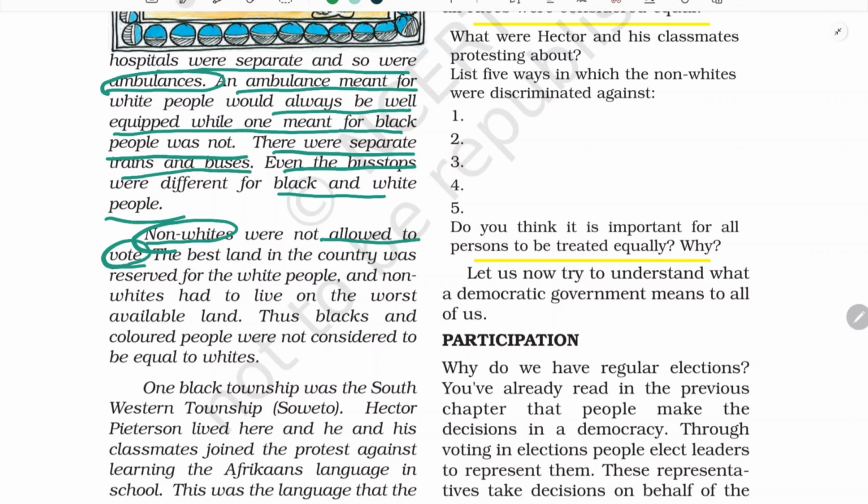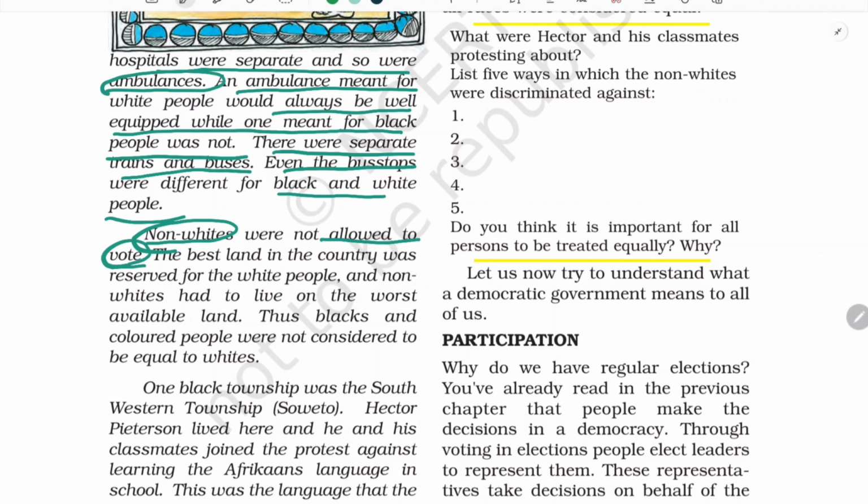Voting is your natural right, isn't it? When you turn 18 or 21, based on the country in which you live. In India it is 18. According to universal adult franchise, which we learned in a previous chapter, I hope you remember, after independence everyone in India, women, poor men, rich men, became equal in the eye of law and was granted the equality of voting without any discrimination. But here in Africa, they were not even allowed to vote.